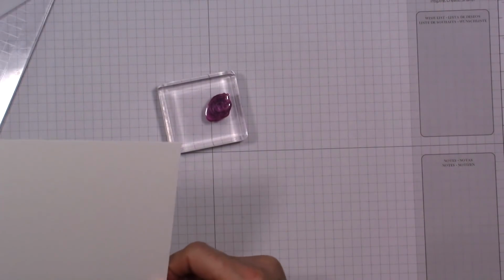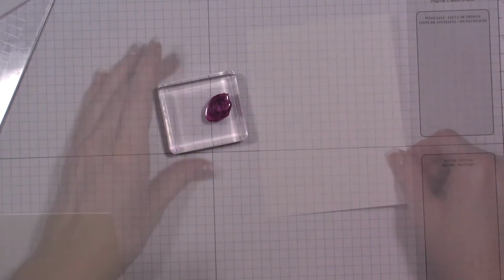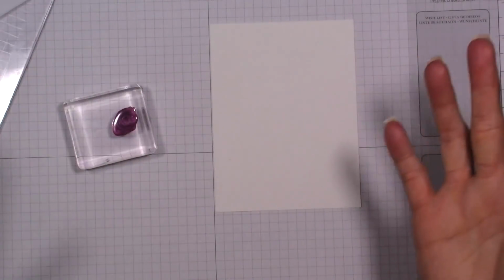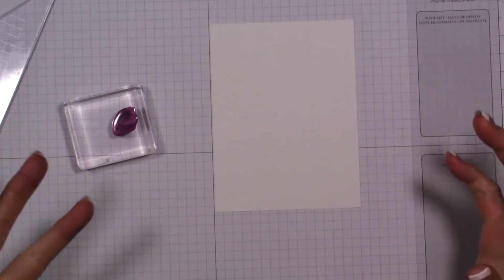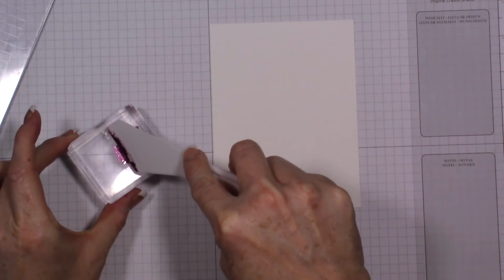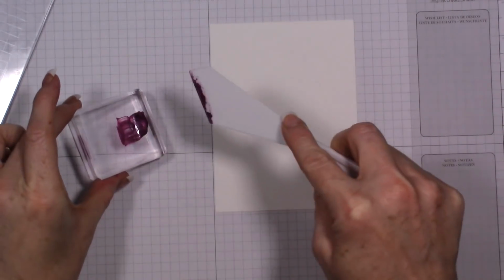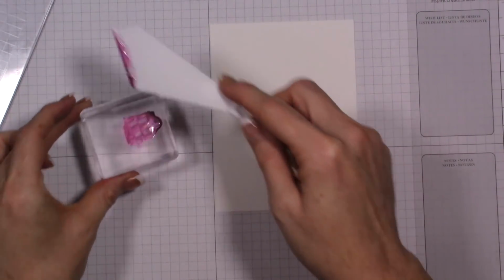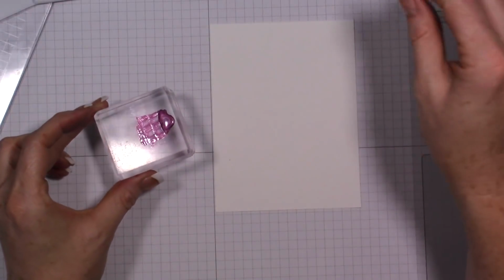So now we're going to take the card front, which is right here. Now you're going to want to be careful because it gets everywhere. Like the re-inker is going to get everywhere. This paint is going to get everywhere. It just does. And it's really runny, so it's going to run off quite easily. So I just want this at the edge of my block.